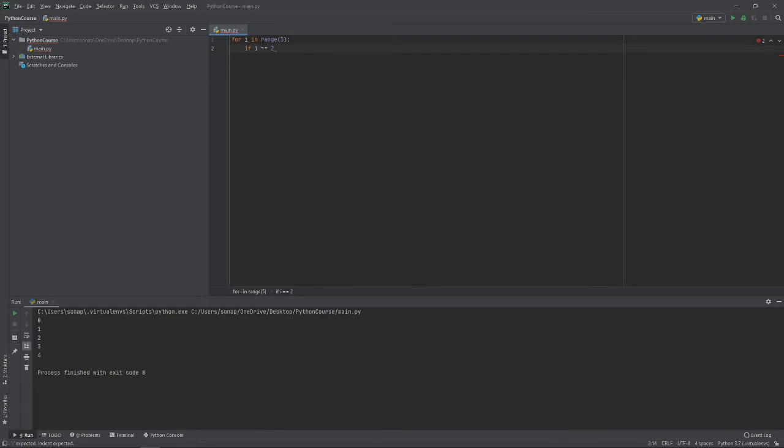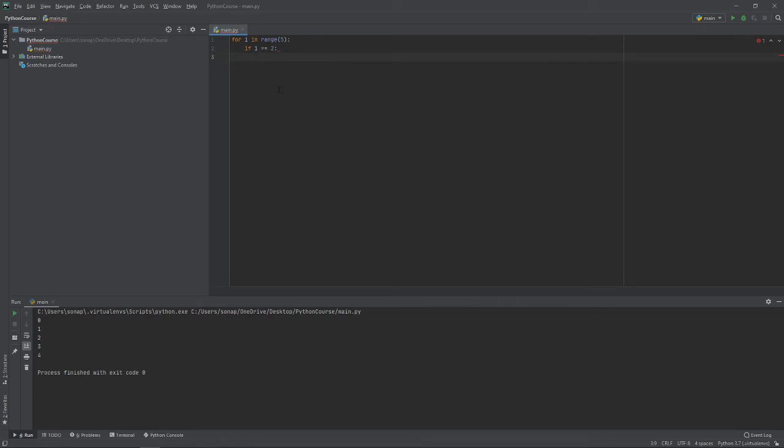So when you're using conditions, double equals means to compare, and just one equals sets a value equal to something. But yeah, double equals still compares two values.